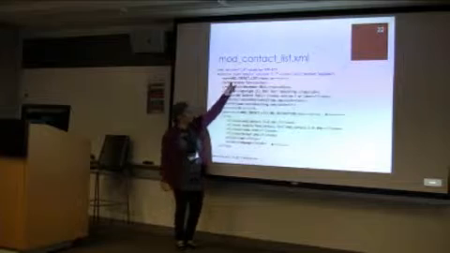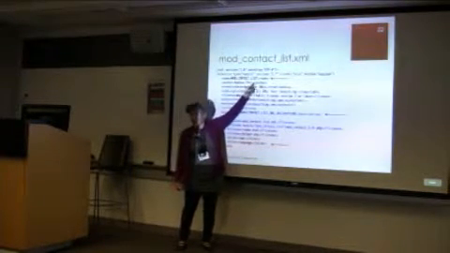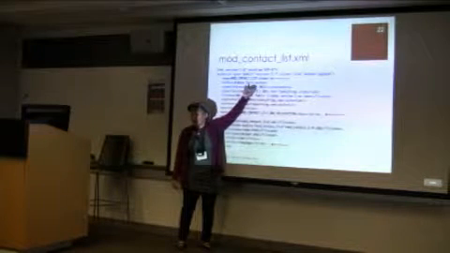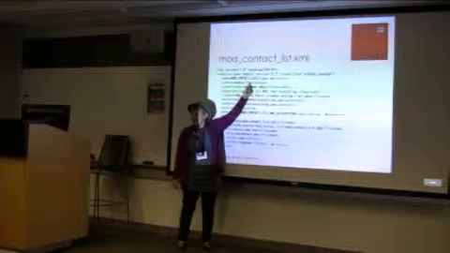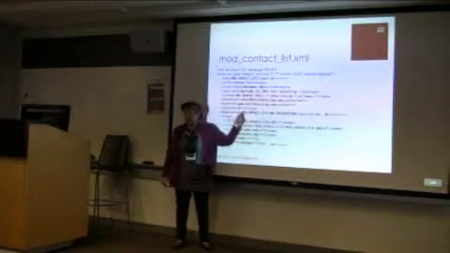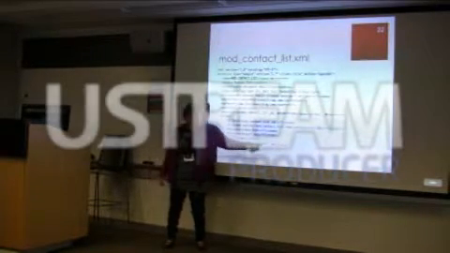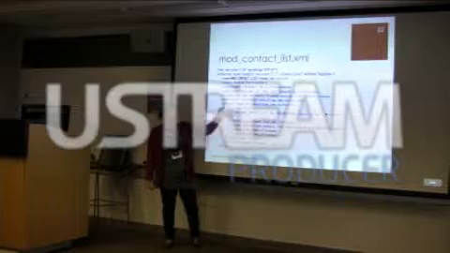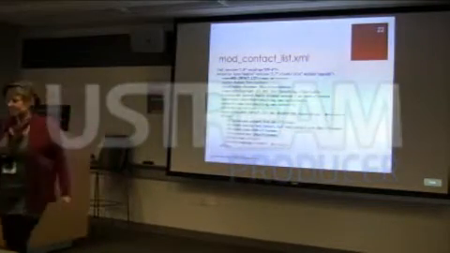Up here, you'll notice I've got all this capital stuff, and all I'm saying is mod underscore contact list. I'm not making anything nice and pretty. That's because this is a key that I'm going to be finding in the language file. The same with the description. Instead of doing the description here, that's in the language file. And then here I've added the folder for the language file. Other than that, this is the same so far as our earlier one.